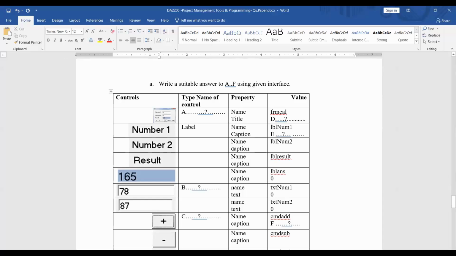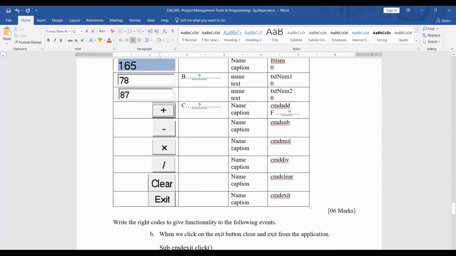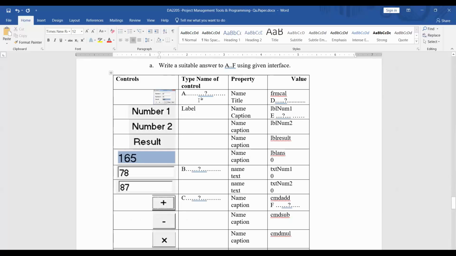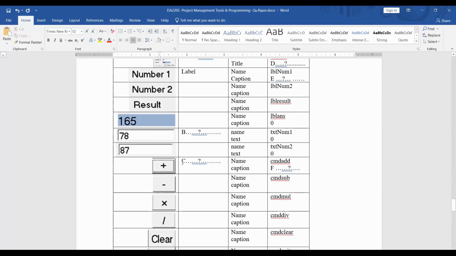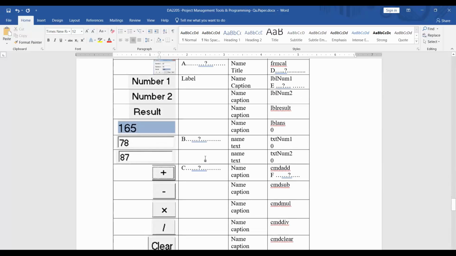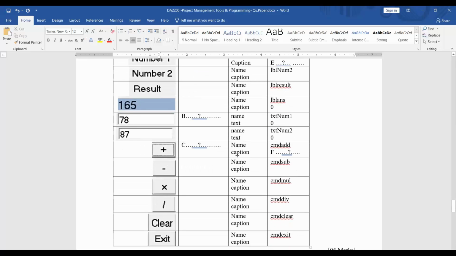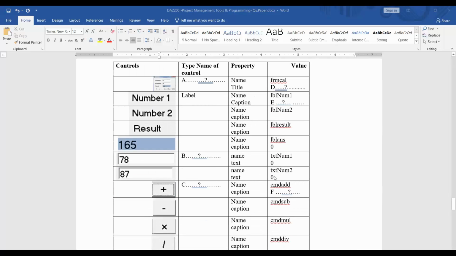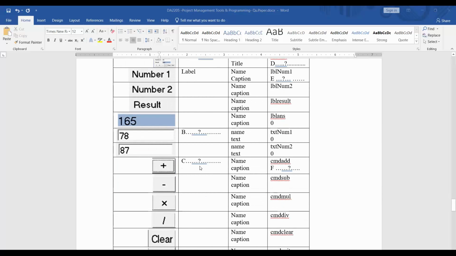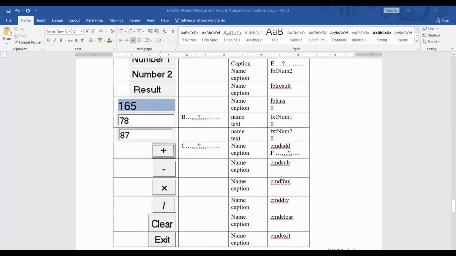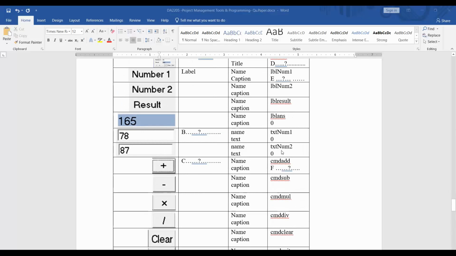So here you have a set of things to mention for each and every place, right? So you will have to mention a proper name. For an example here, type name of control, right? So this is a form, this is a text box, this is a command button, right? So those things should come under here. And when you are giving a value, that properties are also given here, right? Here again, when you are giving the controls, whatever you can see can be mentioned in each and every place, right? So properly mention those ones also.